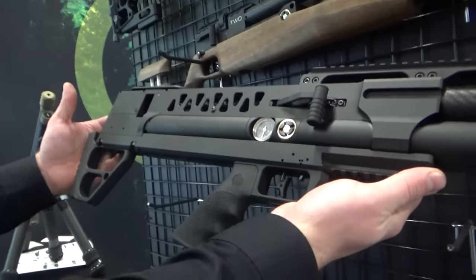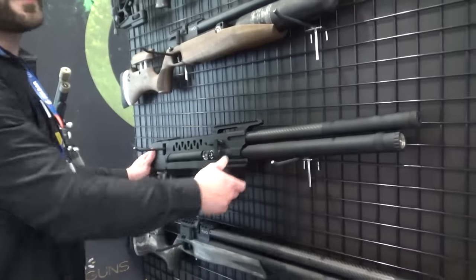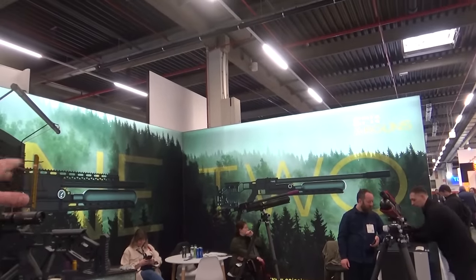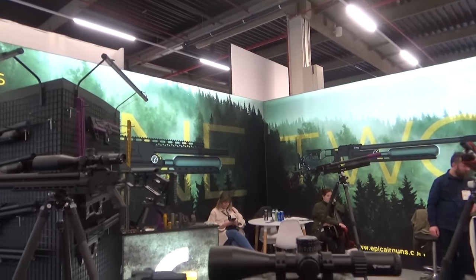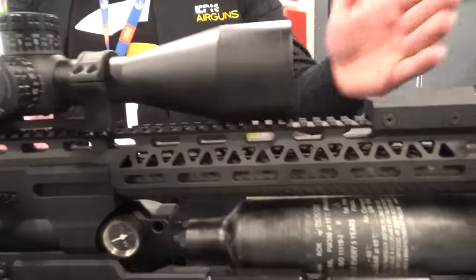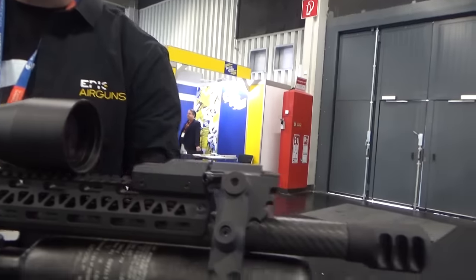This is the basic setup — it's very light. I'll show you the 700mm version as well. This is the 550mm, and we will also use 420mm barrels. You can see the purple version — it fits very nicely on the design as the barrel ends right at the air cylinder. It has 580cc of volume. That barrel will also be available for the Epic 2. Here you can see the full kit setup. We will have a top rail with an impressive length. For the battle version there will be an extended Arca Swiss rail in the bottom where you can add weights and build the rifle to your own liking.